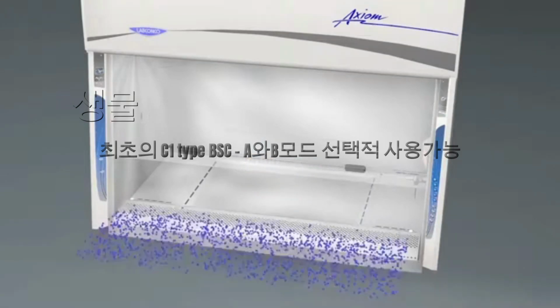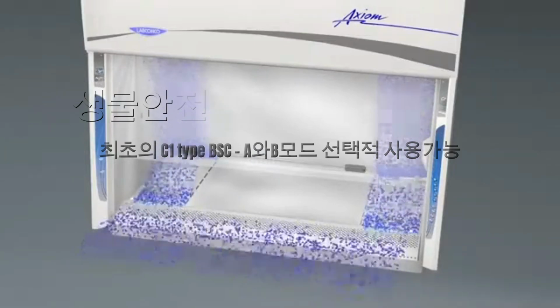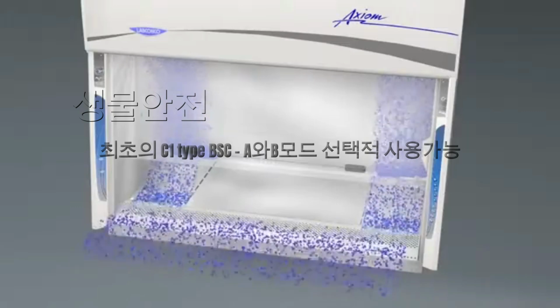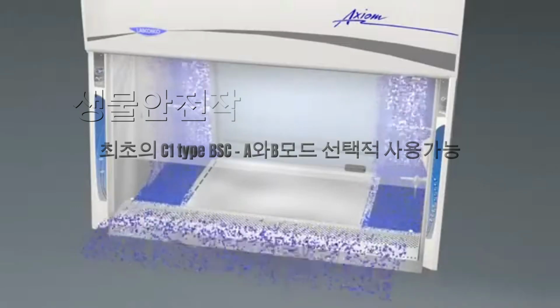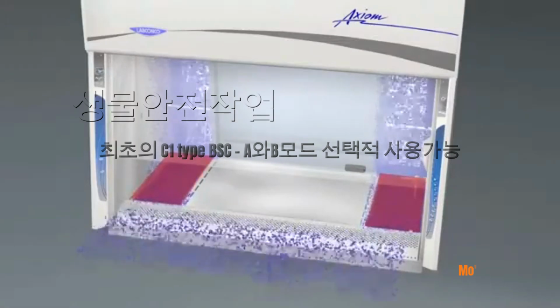Personnel protective air flowing into the cabinet and downflow air flowing over the side surfaces of the interior, colored blue, are recirculated through the cabinet's supply air system. Chemical vapors should not be introduced in these airflow areas.